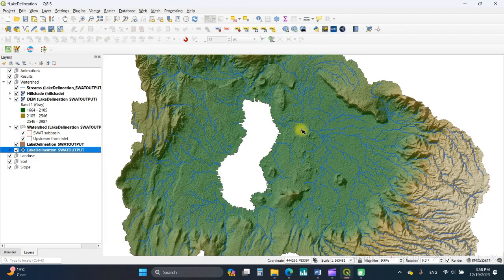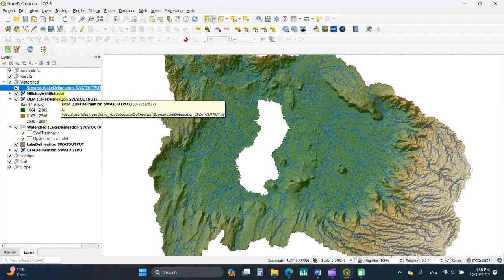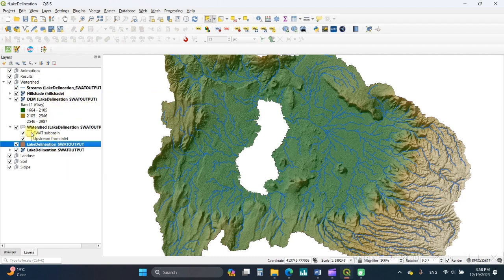That's nice. Now you can use this for your purpose. You have the stream network, and then you have the shape files. This one is the shape file. This is a watershed now.